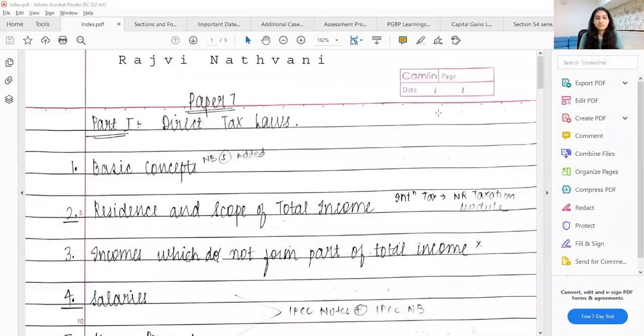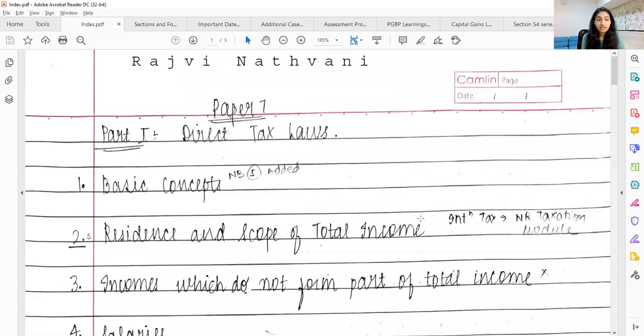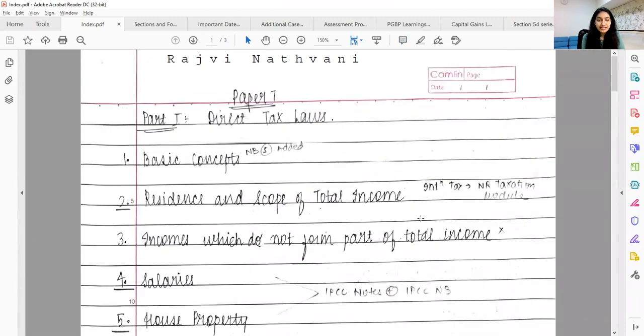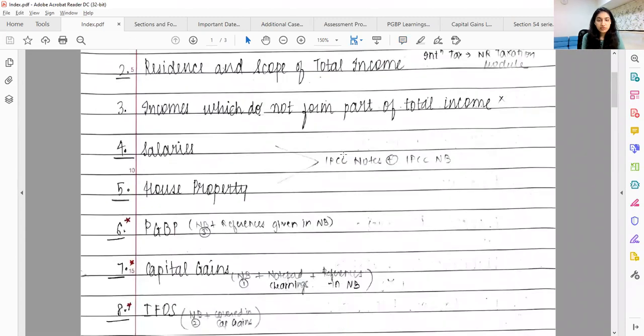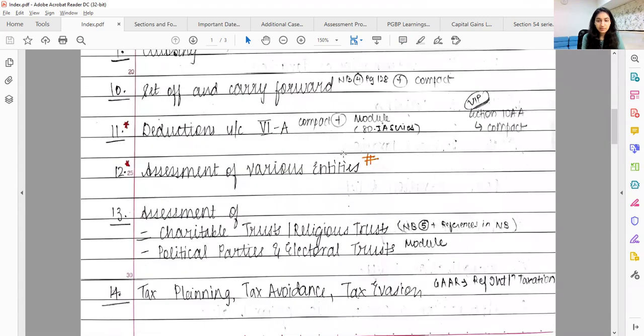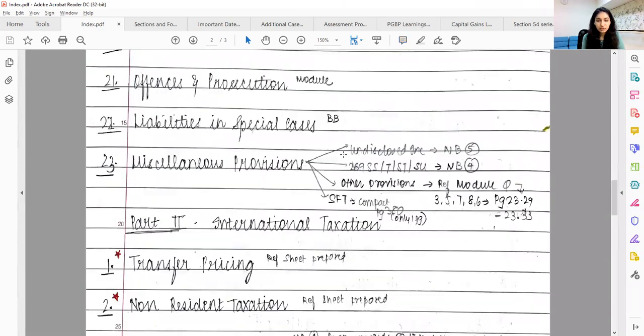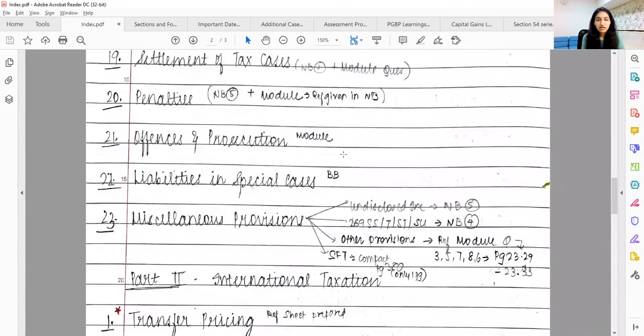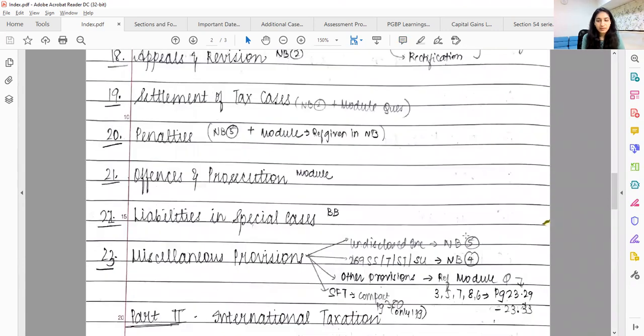Now let's finally refer to the resources which I had used. So this is the basic index which I had made, for each chapter, that where am I going to refer each chapter from. And these chapter names are, I think, from the module, so that I ensure that nothing is skipped. So this is just a reference point, wouldn't be of too much help to you, but I'm just sharing.